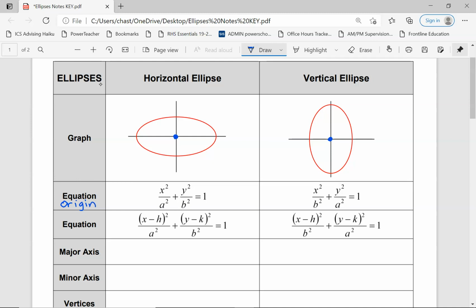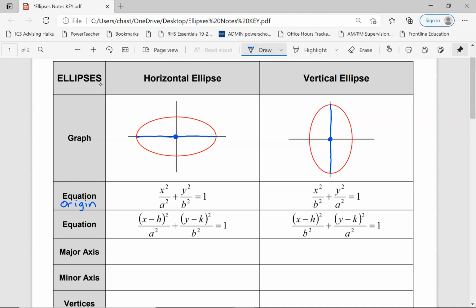We have x squared over a squared plus y squared over b squared equals 1. That'll be the case when you see that the oval is longer than it is tall, or wider than it is tall, however you want to think of it. In other words, the x-axis is larger. And then the only thing that changes if we have a vertical ellipse is that the y direction is longer, which means that it's taller than it is wide.